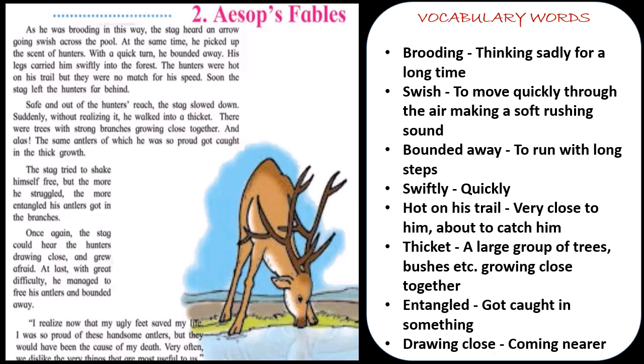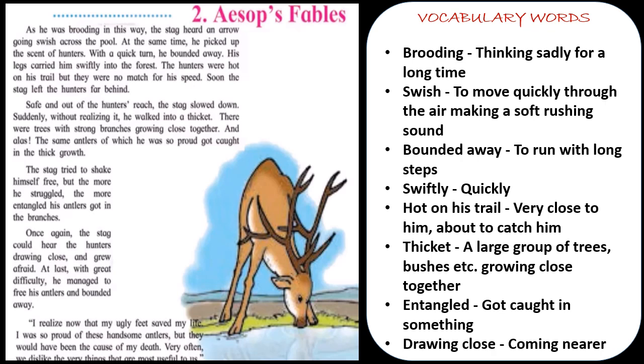His legs carried him swiftly into the forest. Swiftly means quickly. The hunters were hot on his trail. Hot on his trail means very close to him, almost about to catch him. But they were no match for his speed. Soon the stag left the hunters far behind. Safe and out of the hunter's reach, the stag slowed down.